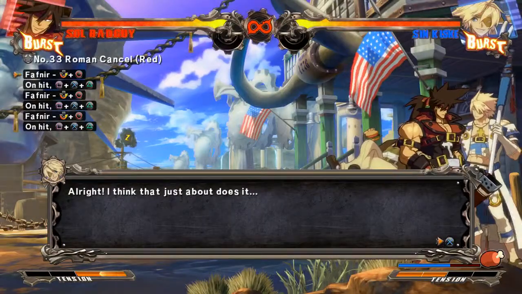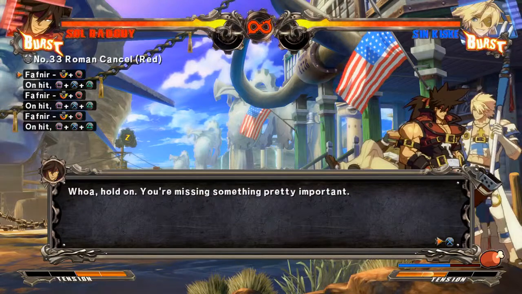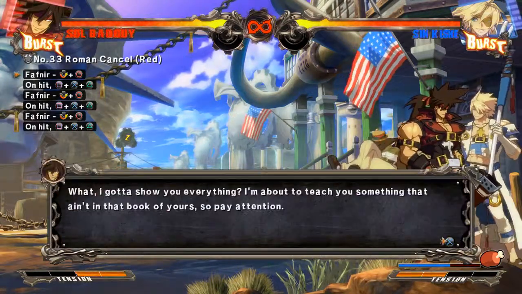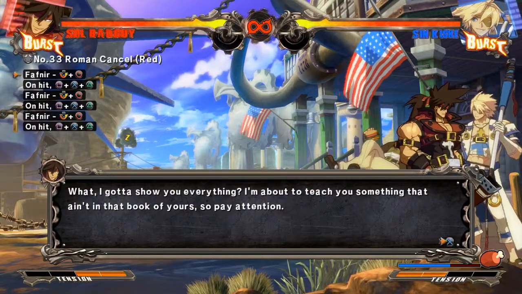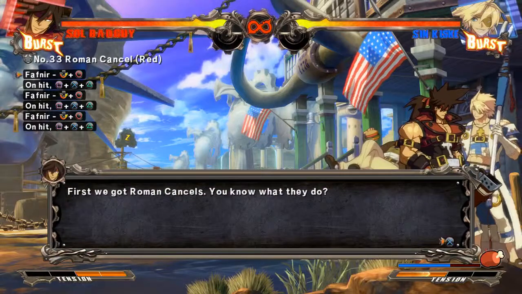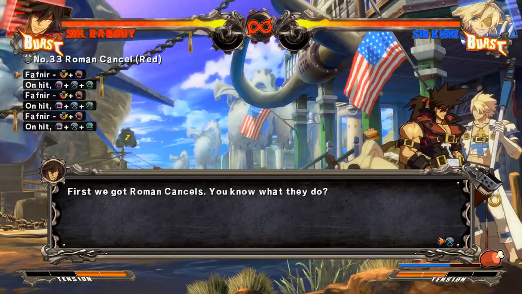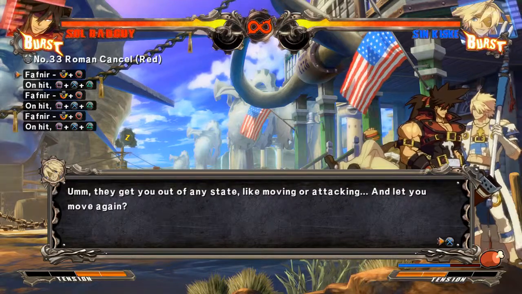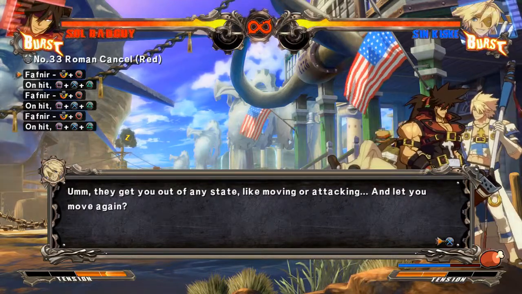Alright, I think that just about does it. Whoa, hold on. You're missing something pretty important. What is it? What? I gotta show you everything? I'm about to teach you something that ain't in that book of yours, so pay attention. First, we got Roman cancels. You know what they do? They get you out of any states, like moving or attacking, and let you move again?